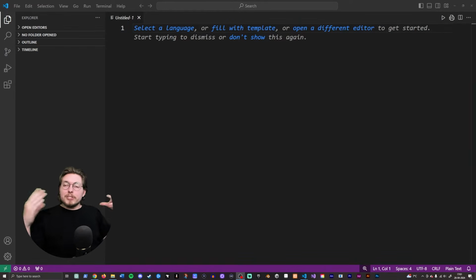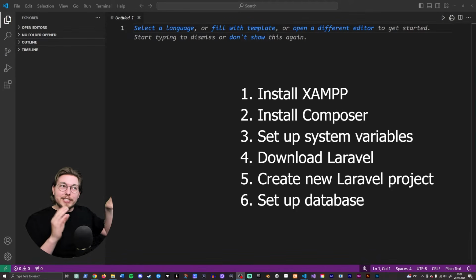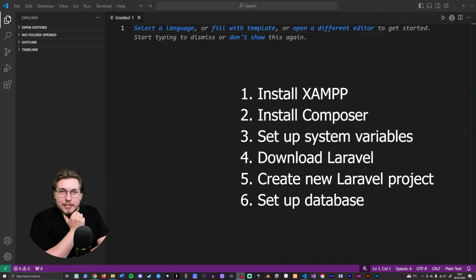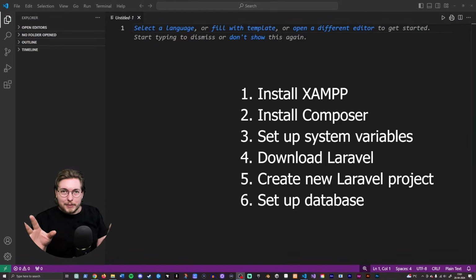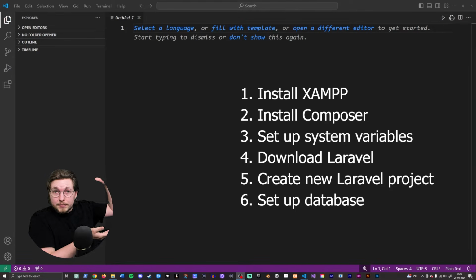So now as we follow this tutorial, there are going to be different steps in setting up Laravel. And I have them all on screen here so you can see each step one by one. You may look at this list and say, well, okay, that looks like a long list. There are several steps in here to get Laravel installed, but I don't want you to worry too much about it, because most of these steps are a one-time thing. So once you've done most of these steps, you're done.